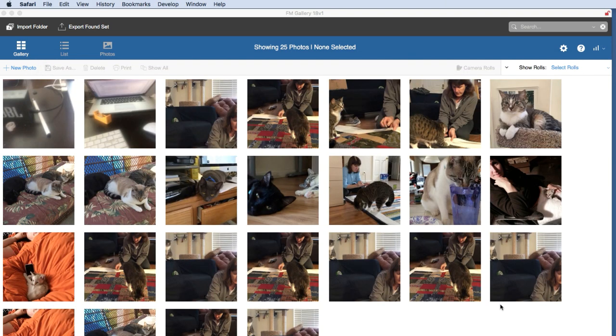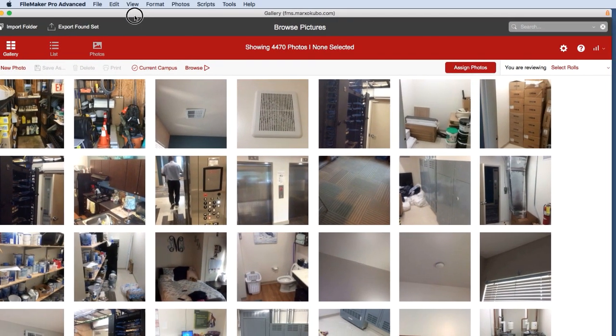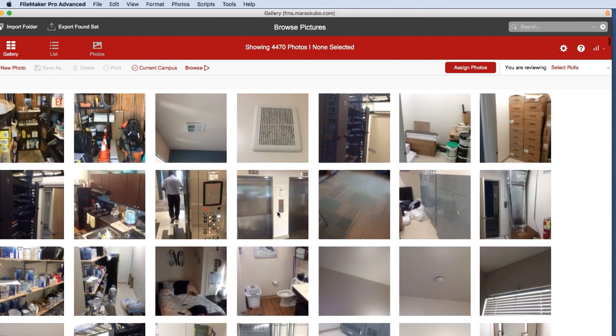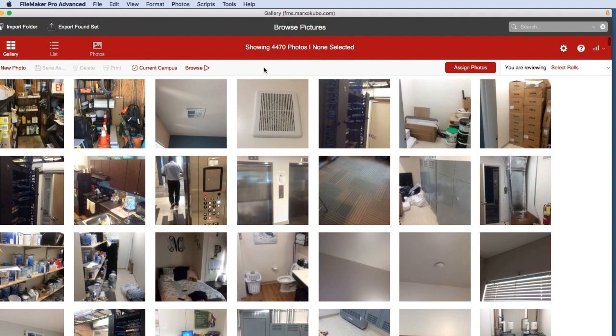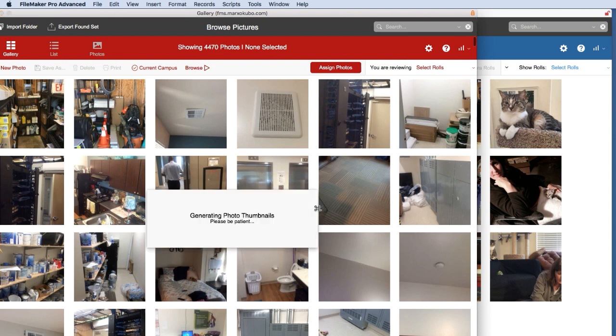Okay. So I wanted to show you that because I'm going to show you a real example of the implementation of my file. So this is a customer of mine that has been using FM Gallery for years now, and they have a lot of pictures here, 4,400 pictures, which is not small, right? I just want to show you how fast this is. Let's say when I regenerate the gallery, this is how fast it is with 4,400 pictures, right?